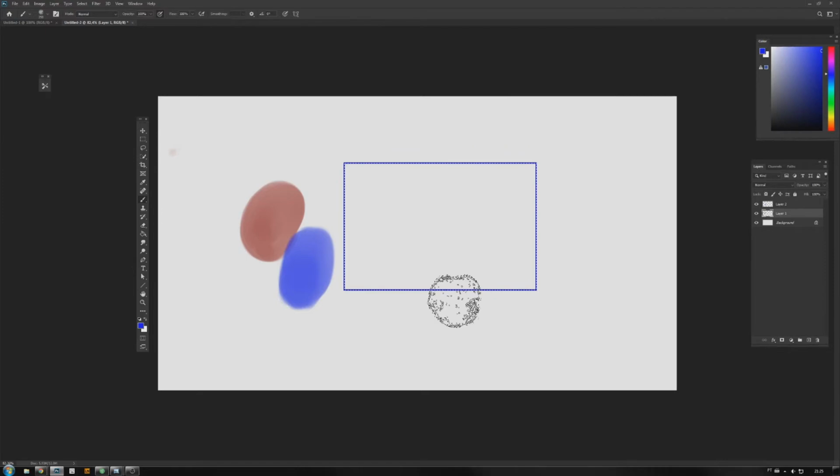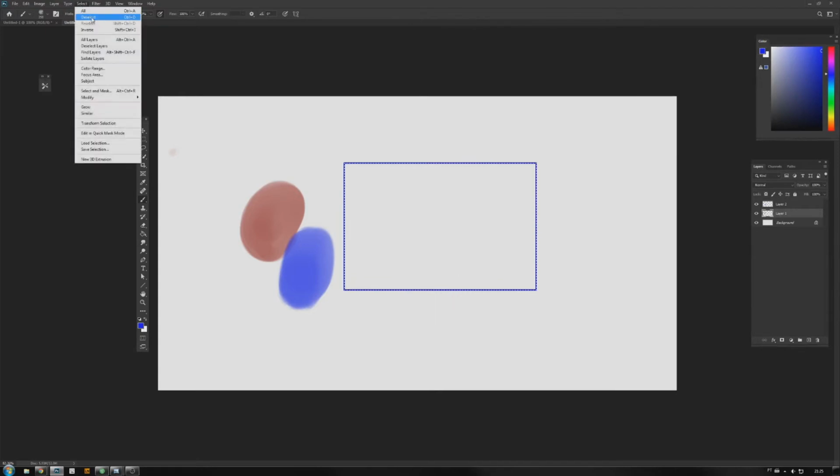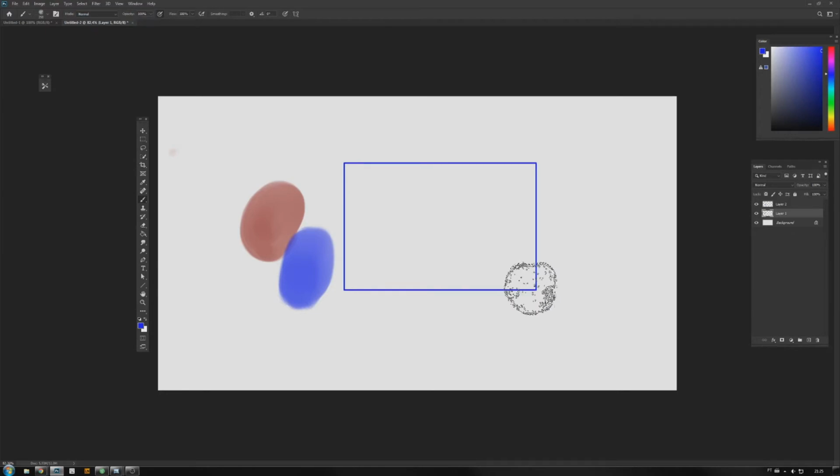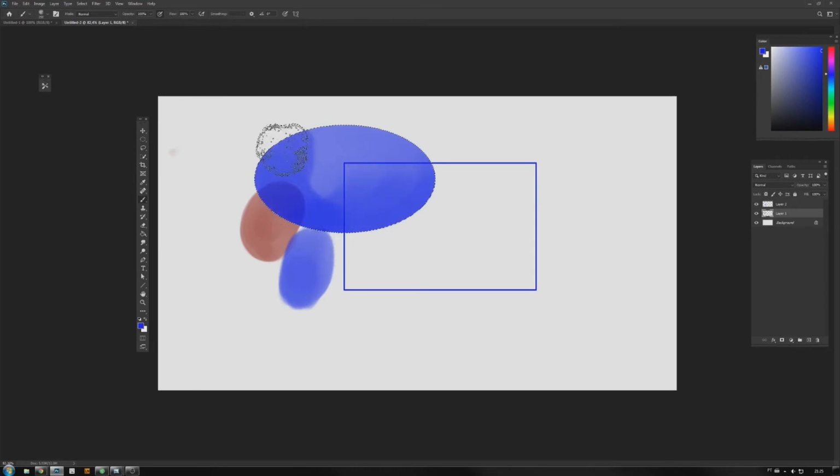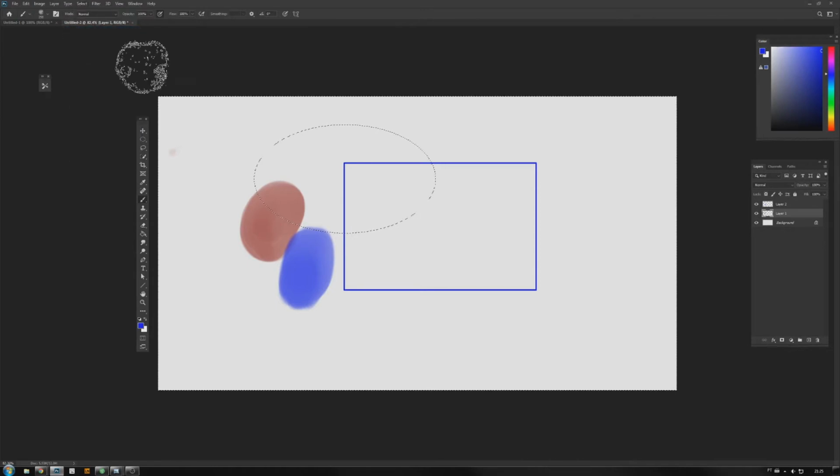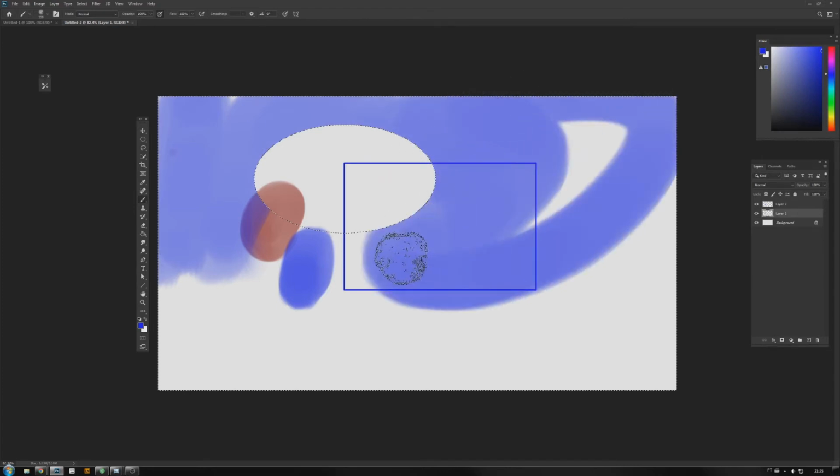If you want to deselect, you can press Ctrl D, so Ctrl D deselects, or you can go here, select, deselect. There you go. Right, so this is the selection tool. If you click here and hold, you have rectangular, elliptical, and it's just the same thing, but it will change the shape of your selection. So now I have an elliptical selection right there. Another thing that I can do, let's suppose that you want to paint everything besides the thing right here. You can go here on select, inverse, so now the selection is the whole canvas instead of only the elliptical thing, so I cannot draw over the elliptical thing right here.